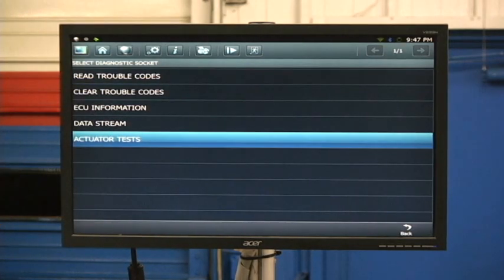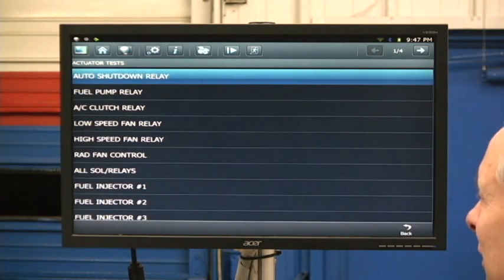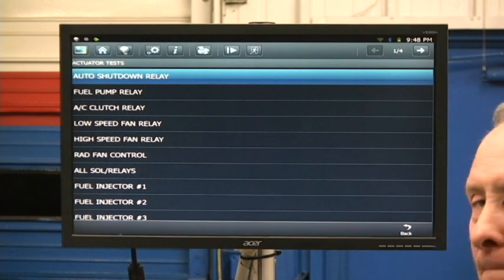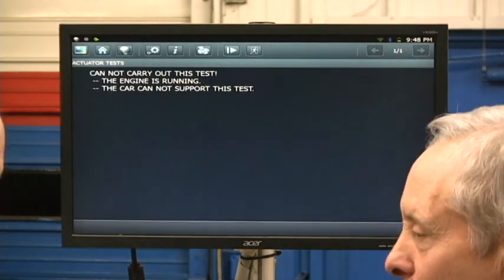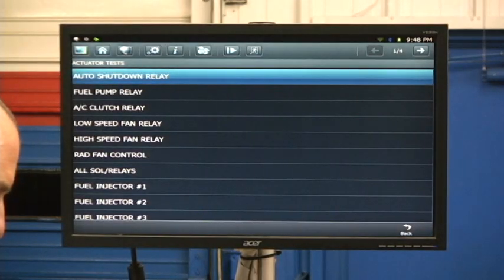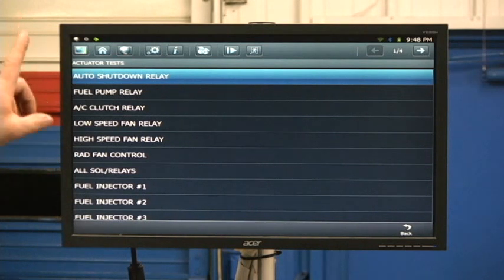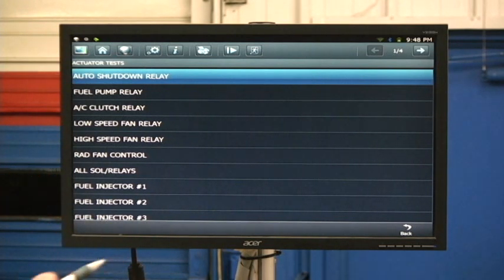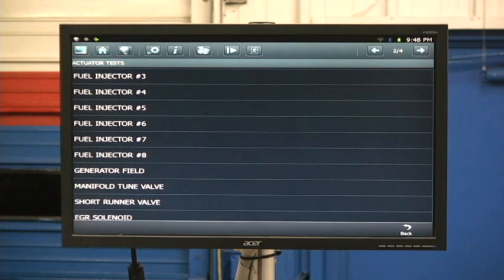Let's look at actuator test. So 5 pages of info. Auto shutdown relay. Well, this one will click. Let's see if we can hear it. So that's telling you that you have good communications with the car, and it's also telling you that the ASD relay is actually clicking. It doesn't necessarily say current's going through it. Exactly, but at least it's functioning. It's being activated. 1 of 4 pages, Pierre, right there. Yeah, a lot of stuff. A lot of things you can activate. Look at all the stuff you can do.